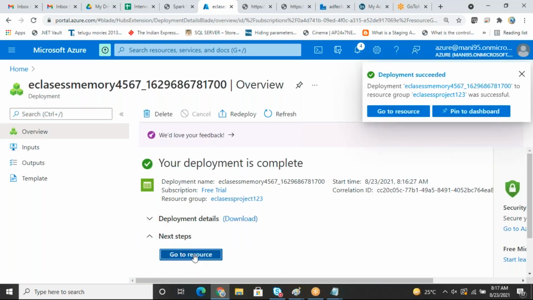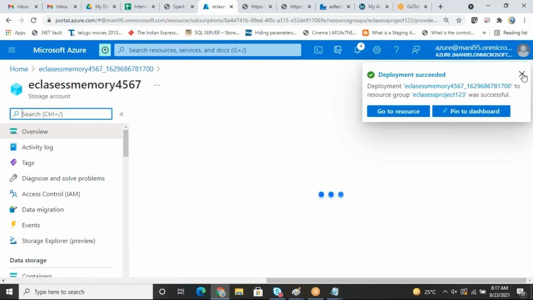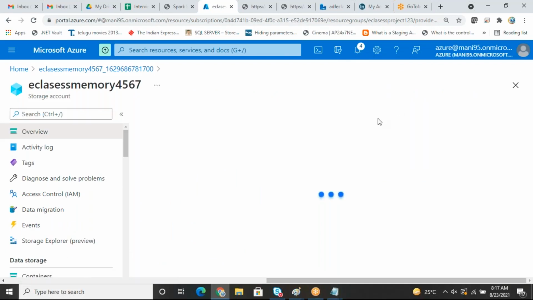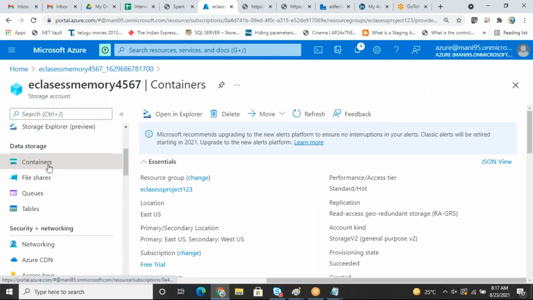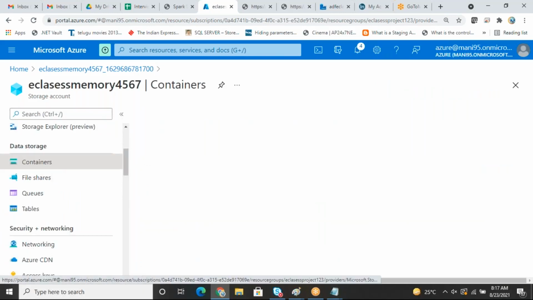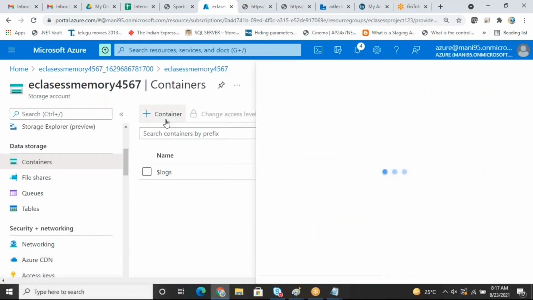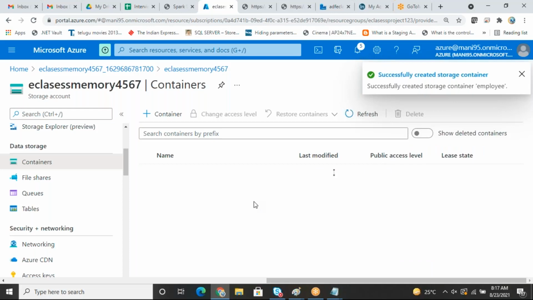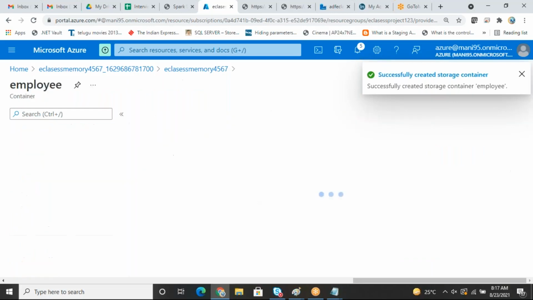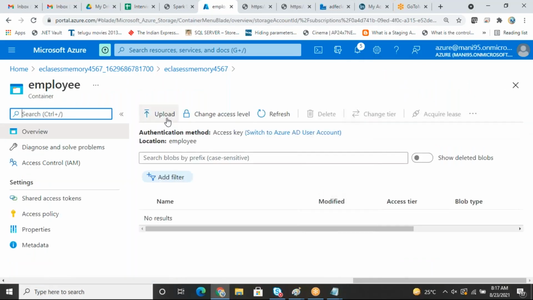Alright, so simply go to the resource. Try to create one container. Click on containers, employee container. So try to upload one file.